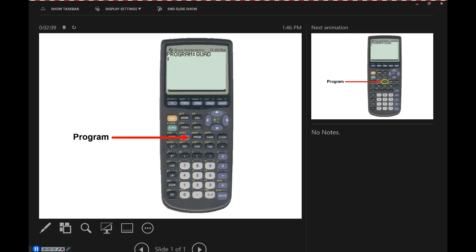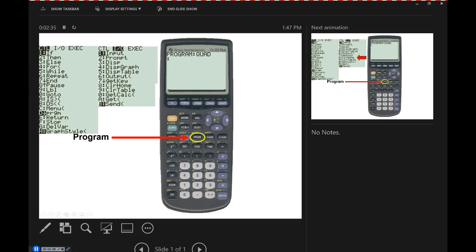So the first thing that I'm going to ask this program to do is clear out everything else that's on the screen so it'll be easy to display things. The command that I'm going to type here is called Clear Home. To do that, I'm going to press the program button again. That's going to open up a menu that looks like this. I'm going to tab over to the I/O tab. I/O. And then from that, I'm going to pick the Clear Home command. You'll press Enter, and then your screen should now look like this.